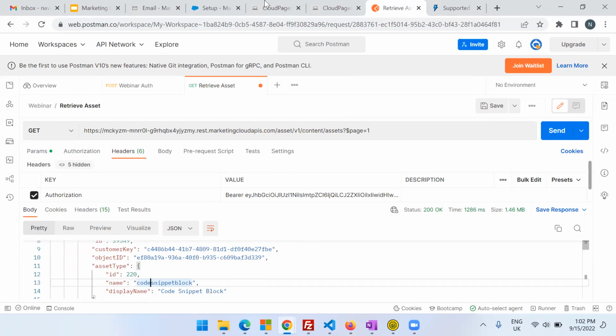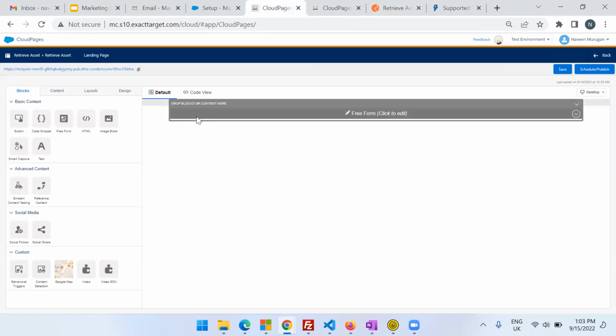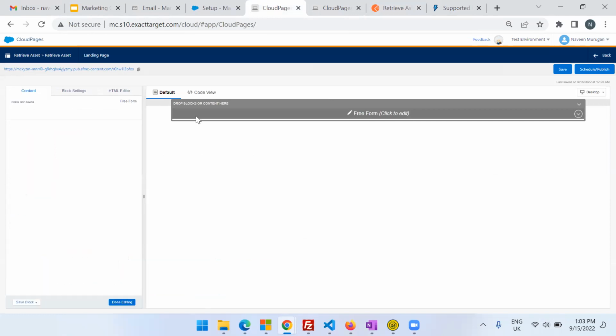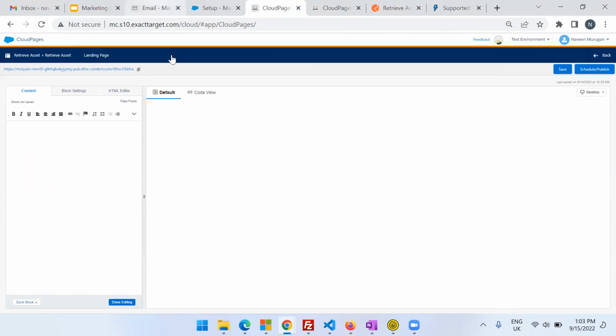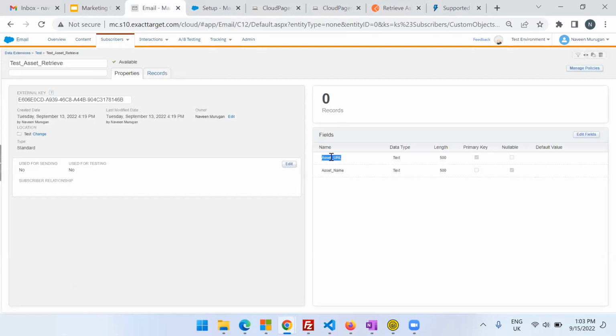For that, what I've prepared is a cloud page, and I've written code in server-side JavaScript. I will explain the code in a bit, but just to show you, I've created one more data extension called test asset retrieve. In this case, all the image URLs will come, and the image name, whatever I input, will be there. The same thing can be used for the external system when you are doing the same approach. As of now, there are 0 records in place. So I'll just run this cloud page.